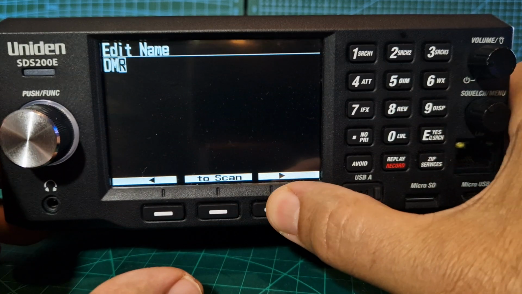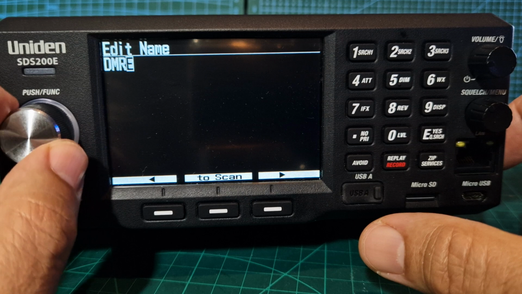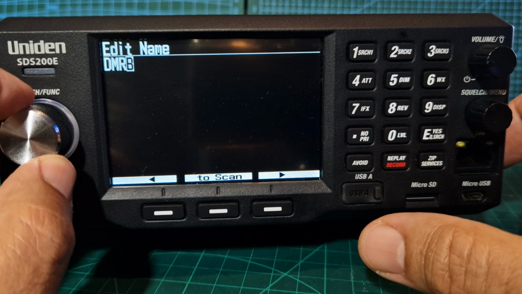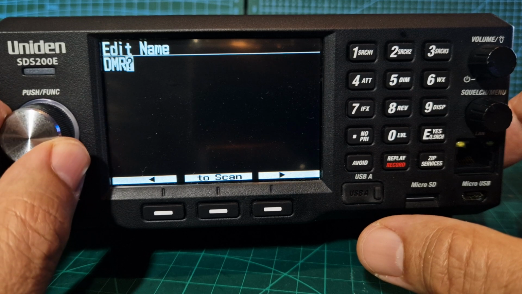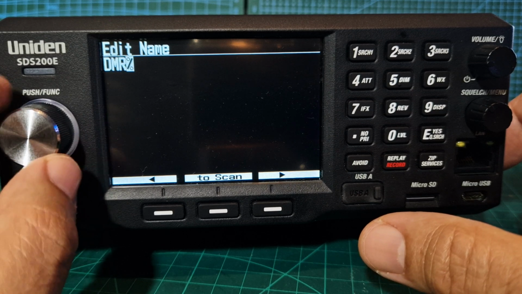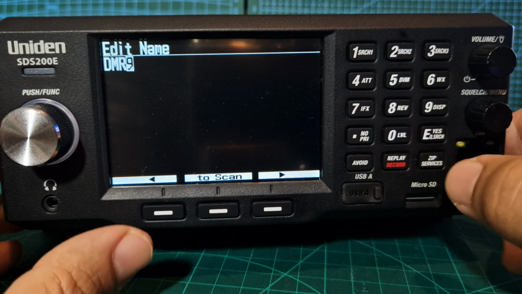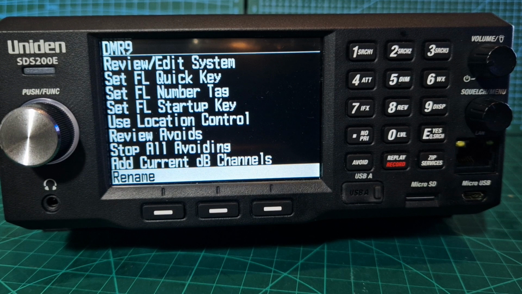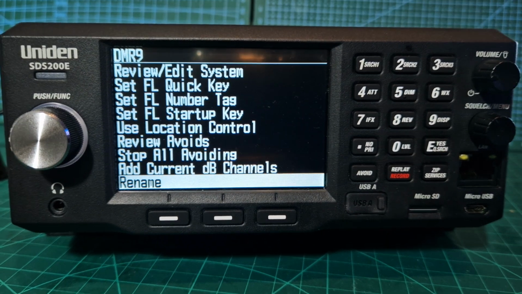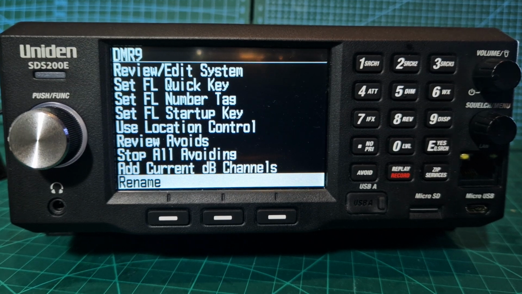DMR, we'll go across 1 and we'll choose 9. So that's our favorites. Enter. So we've created a favorites. Favorites are your groups of channels. And as you can see now, it now says DMR 9 there.